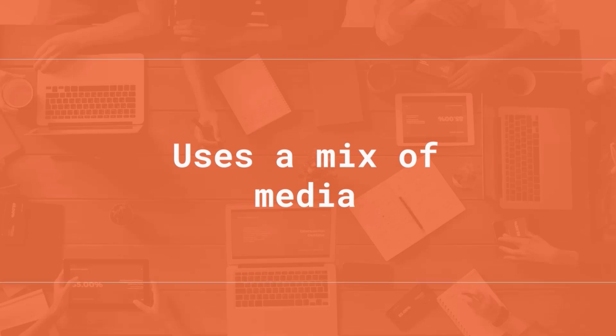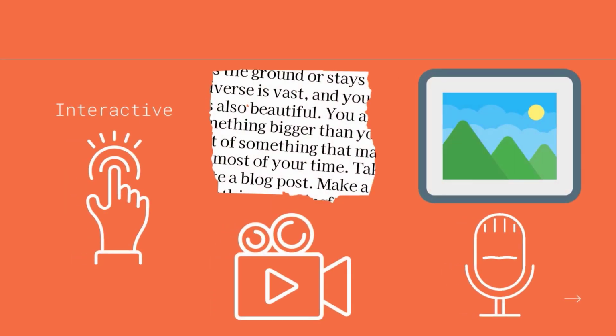An RLO also uses a mix or wide variety of media. In the development of a reusable learning object, it is usually interactive or engaging for the learner, and also comprises a wide variety of multimedia, from text to video to imaging to audio. An RLO can be made up of a sequence of pages, for example, an interactive book, and it can also be standalone. Therefore, it can be easily shared with colleagues within an institution or even outside of that institution.